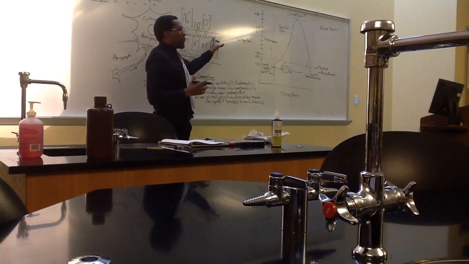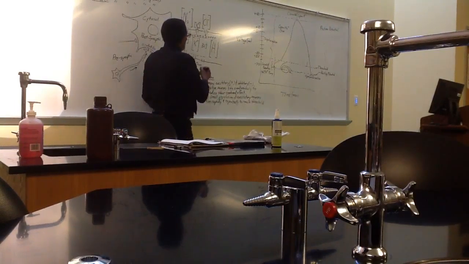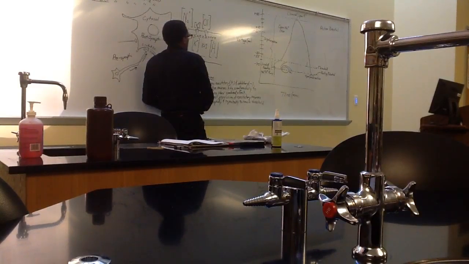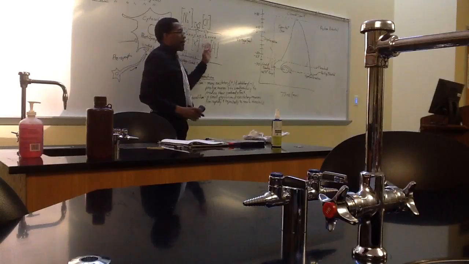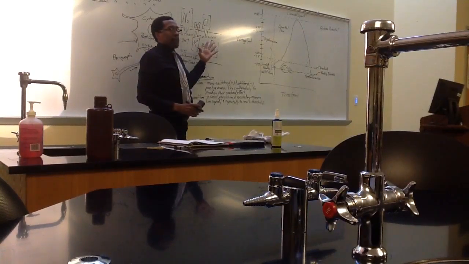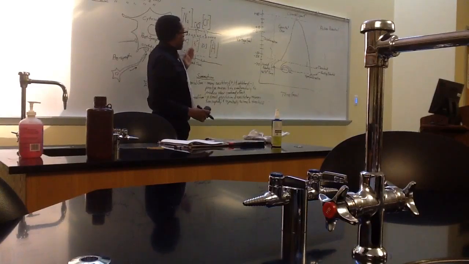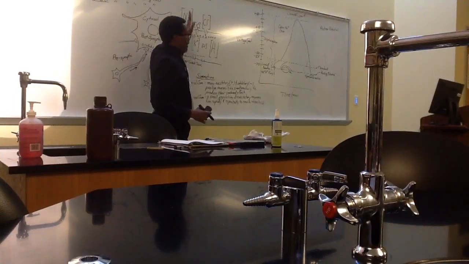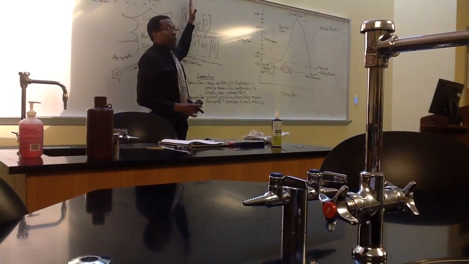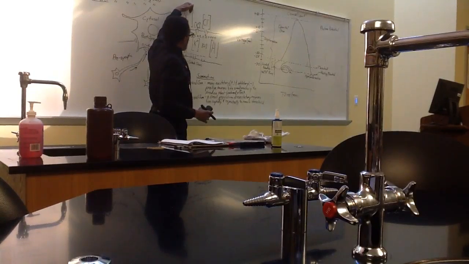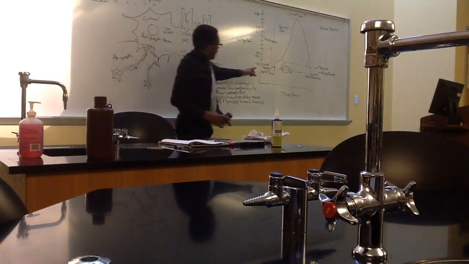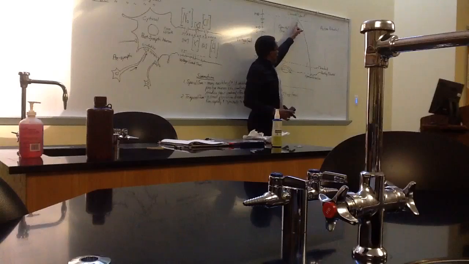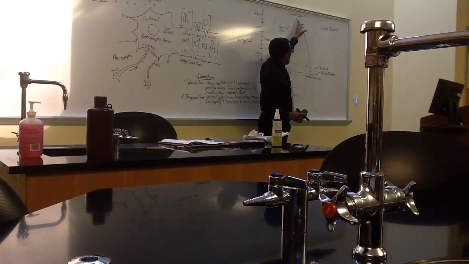So at this point, the potassium gates open and the sodium gates close. In which direction will potassium flow? Out. Taking away positive charge is not the same positive charge that came in, but nature is slick like that. The dynamics wouldn't work. What would cause sodium to move this way has to stop, and then another force has to send it back out against this gradient. It can't work that way. And so everything is moving from higher to lower concentration, but it's sodium moving from higher to lower that creates this part of the action potential. But now it's potassium that's moving from higher to lower that's causing this to happen.